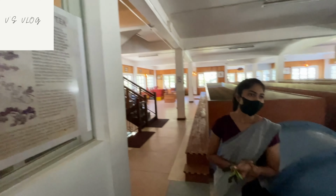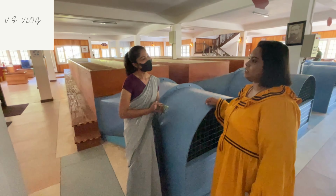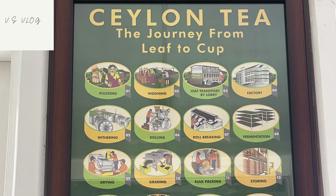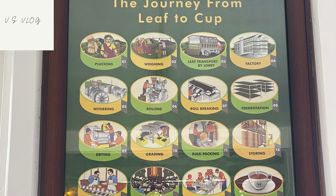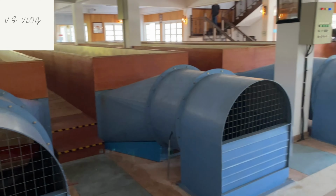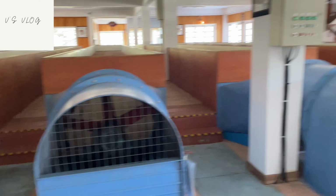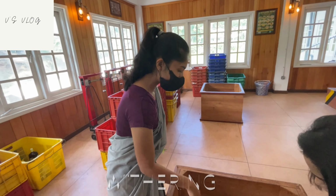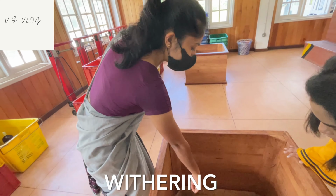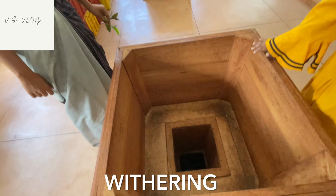Foods are good here? Now tea. Now it's tea, yeah. Pass to the next tea process here. Withered tea leaves. How to wither one?